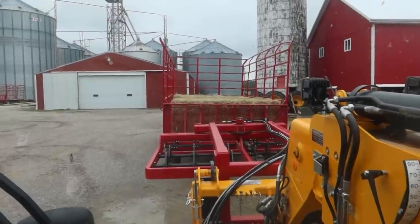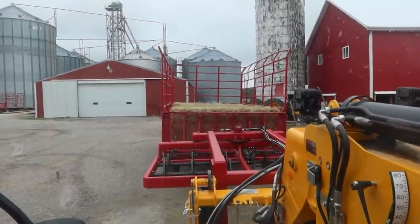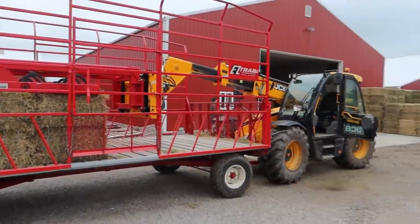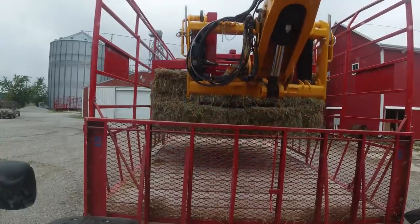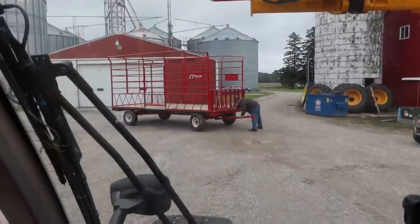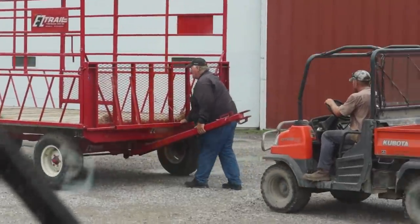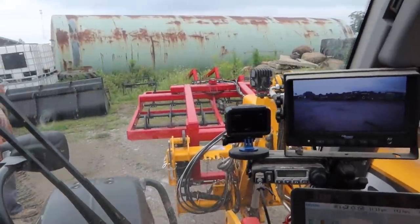It's a bit of a tight squeeze with the grapple getting in there. You have to really be centered and really pay attention. I have hit the walls quite a few times, but it doesn't do much damage — they're flexible, just on a cage there. This is why we love telehandlers: reaching right in, securing the load, bringing it back out. Now we are going to put on our other grapple so we can push these right in the box when the semi shows up.